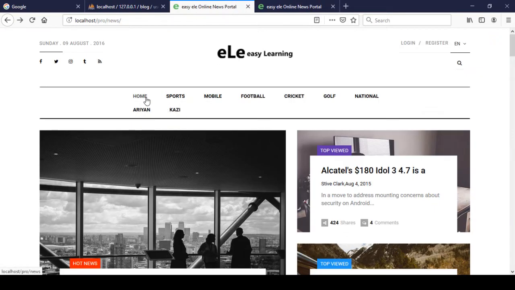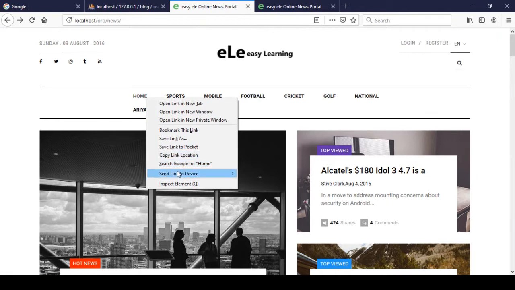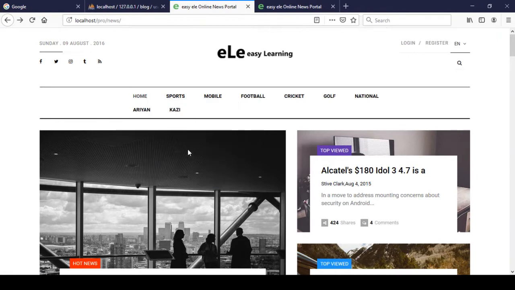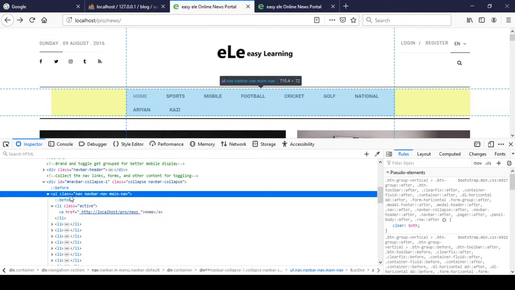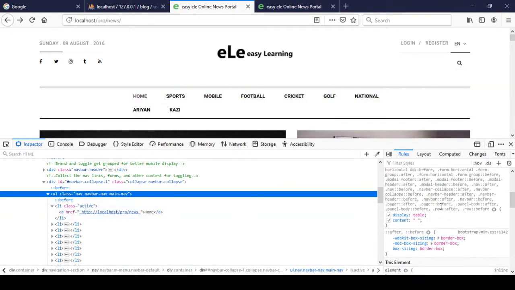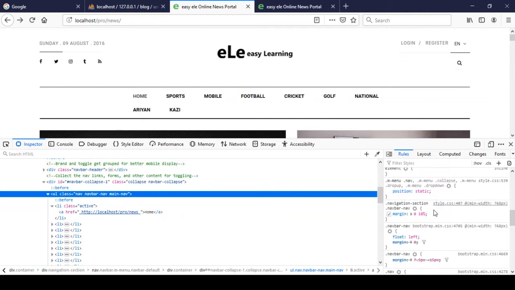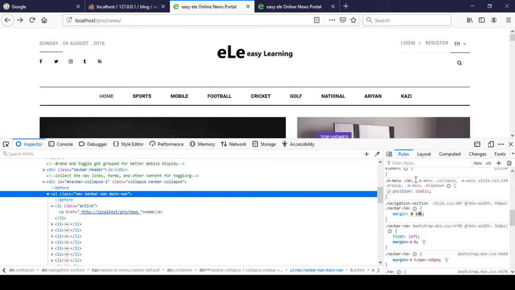So actually I just want to make that height a little bit higher. I just click on the inspect element, and here I define that nav. For that nav I define a margin, so if I change that margin it will be higher. Here I try 15, and 15 is not enough, so I define it as 10. Yeah, 10 is perfect, so 10% will be enough.